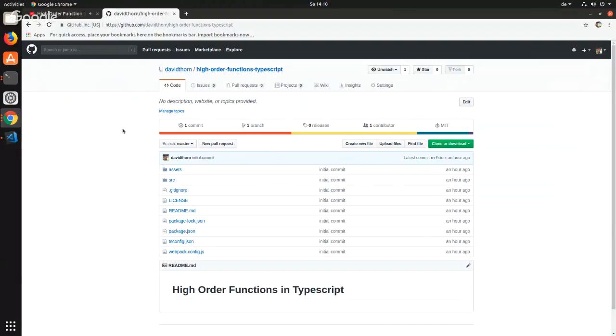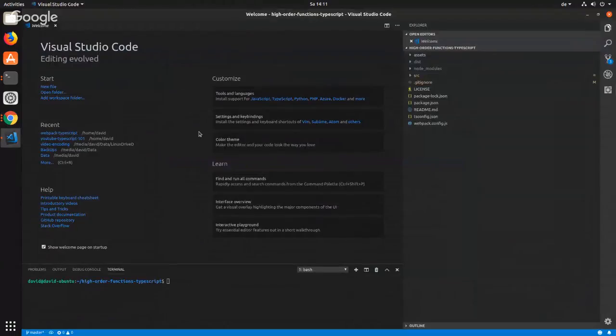If you're learning JavaScript or TypeScript, they're fundamental to working with asynchronous callbacks, and passing around functions gives you the opportunity to have closure as well and to capture data. So it's very beneficial.